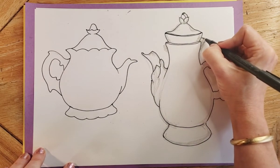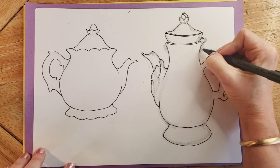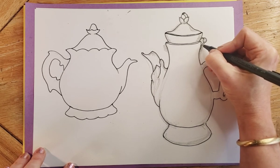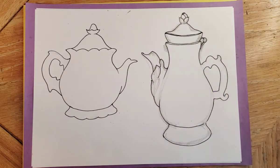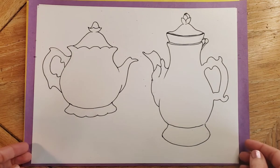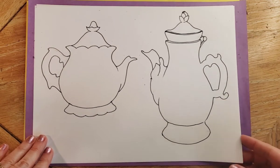And then this would have a part here and a part here that would connect. Okay, let me erase this and I'll show you number 4 and number 5. I know, kids, I could hear you yelling, "Miss Johnson, that was number 4." You're right. Number 5 and number 6. These are the last 2.